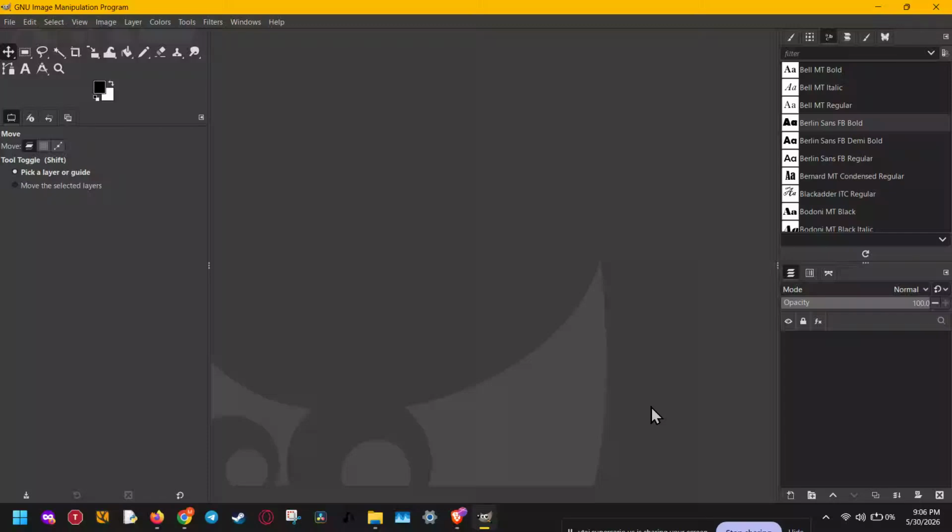If you want to enlarge an image in GIMP without making it look messy or blurry, you're in the right place. In this video, I'll show you the fastest way to resize an image properly in GIMP, choose the best interpolation settings, and export the final result so your image is ready to use.